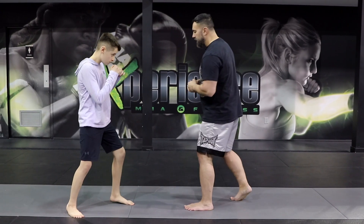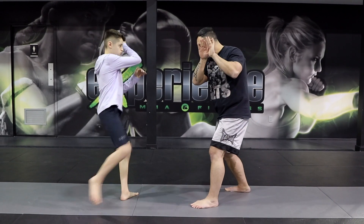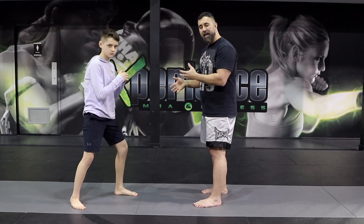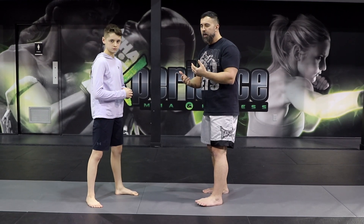The high kick lands right on the head, so you have to work your flexibility for this, but once you have that you're comfortable and confident throwing high kicks. The best time to throw a high kick is early or late — not in the middle. Early, because if you catch someone by surprise it could be game over. Later, meaning after you've thrown a few kicks and your opponent is thinking you're always attacking their leg.